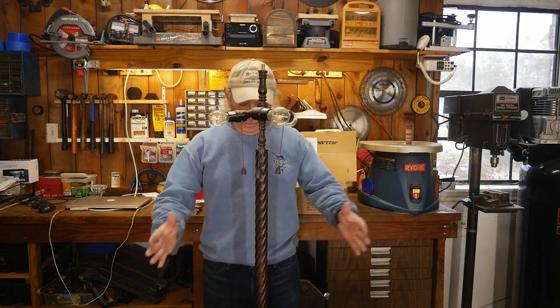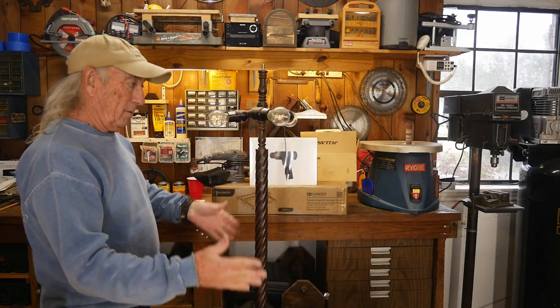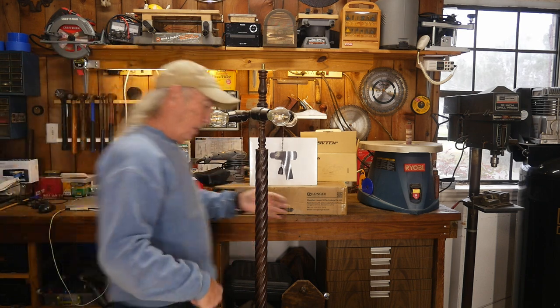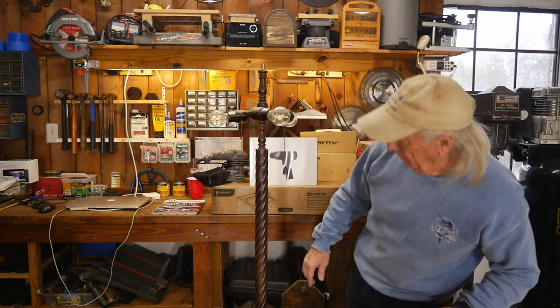How straight is it? Looking this way, it's nice and straight. Looking this way, it looks not too bad. Got a little bit of a lean at the back, but I think we can live with it. Okay, before I forget, my wife wanted to make sure everybody understands we paid $5 for that lamp at a yard sale.